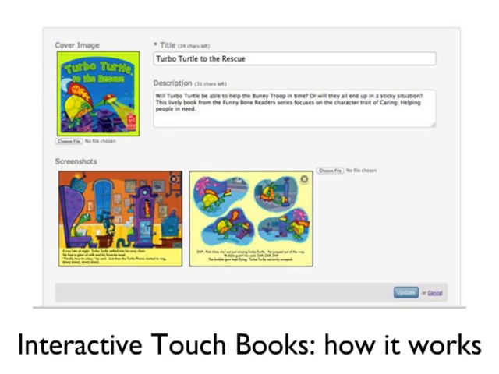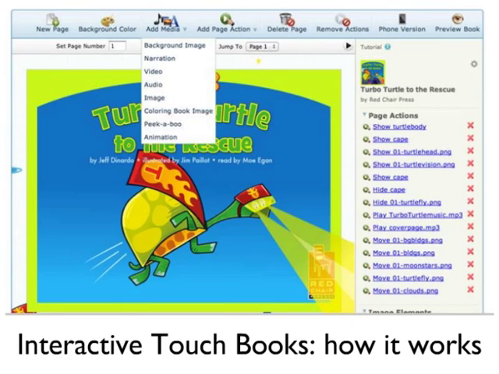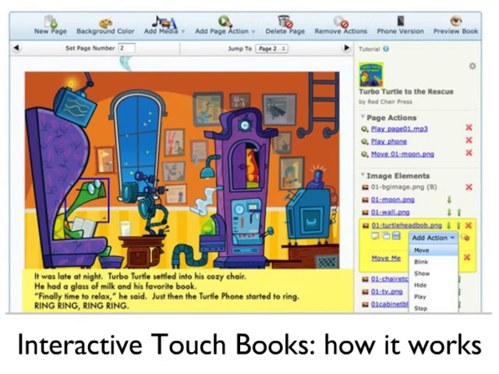Here we get on to the next step of the book creation process, and again, this is all web-based. This screen shows where you start adding the art and other media components that you want to make up your book. And then on the next screen, the one that you're probably seeing right now, is where you add in the actual interactivity. And here's where you can do things like get elements on screen to move around and be interactive and add sounds and stuff like that. It's very straightforward.